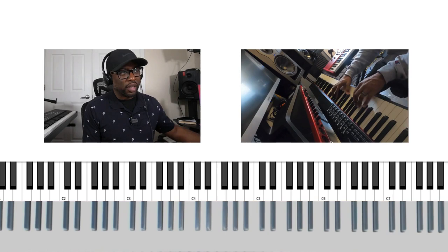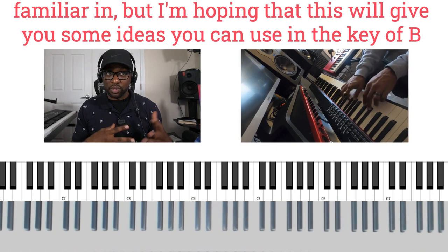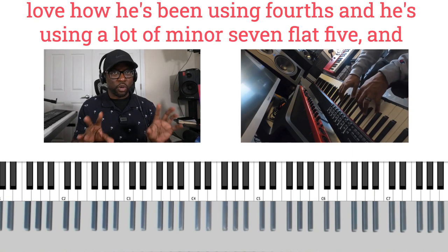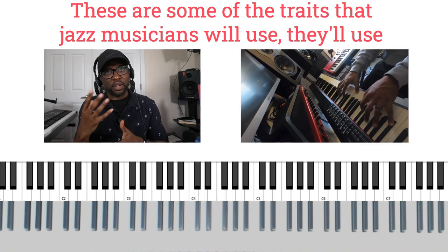Okay, well, I think we'll stop there. Playing in the key of B is not easy for a lot of us as gospel musicians. It's not a key that we're familiar in, but I'm hoping that this will give you some ideas that you can use in the key of B. Love how he's been using fourths, and he's using a lot of minor 7 flat 5s, and you can hear some of that stuff in there. These are some of the traits that jazz musicians will use. They'll use these fourths, and they'll use minor 7 flat 5s as passing elements, and he's using this all over the song. Listen to the video again, and you'll hear some of that.